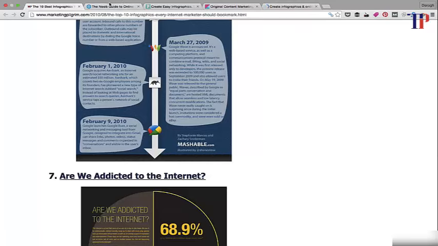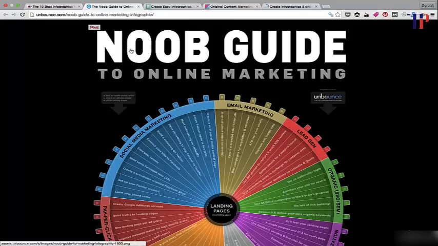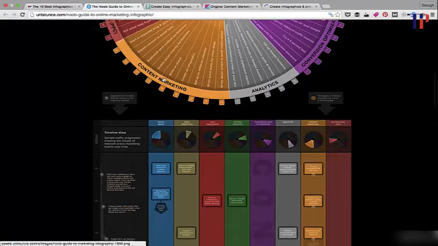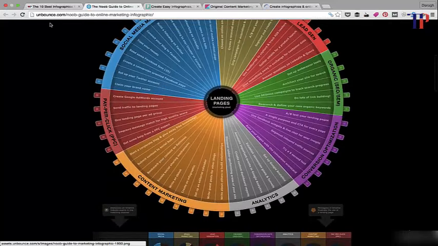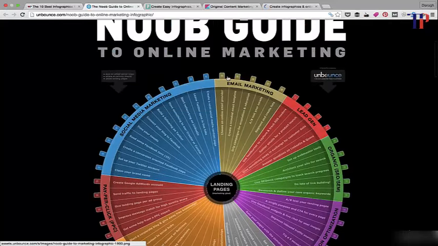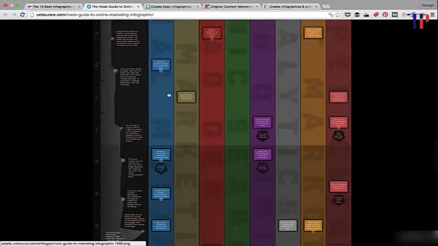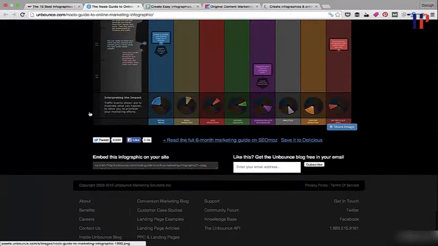So what I wanted to show you then is, well, how do you actually get links from something like this? So this is another example of an infographic, a pretty huge one here from onbounce.com. And as you can see at the bottom of the infographic here, you can embed this infographic into your site. So you could embed this into a page on your site, write your own notes about it, and that's counted as a link back to the site.